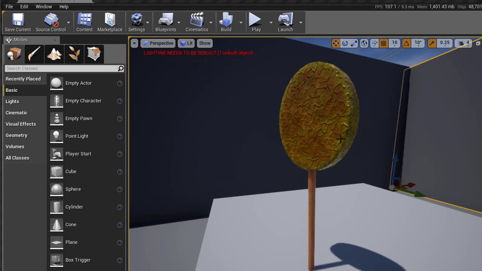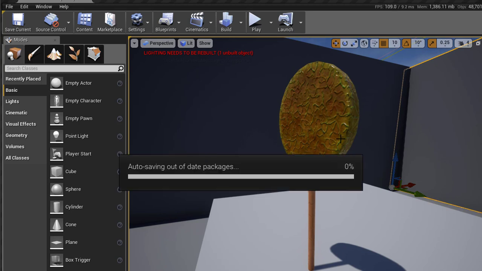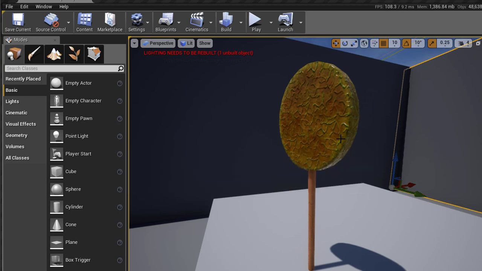In future videos, you're going to focus on more complex shapes, characters, and animation. Now, this is a static mesh, and if you want animation, you can create animation in Unreal, but if you want animation on a character, you're going to need a skeleton. And we'll talk about that in future videos.